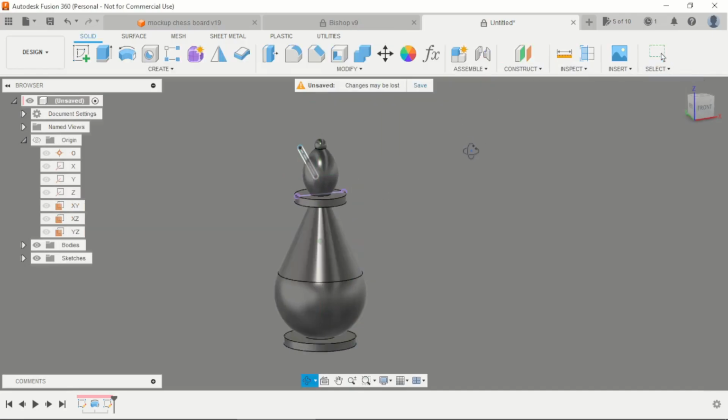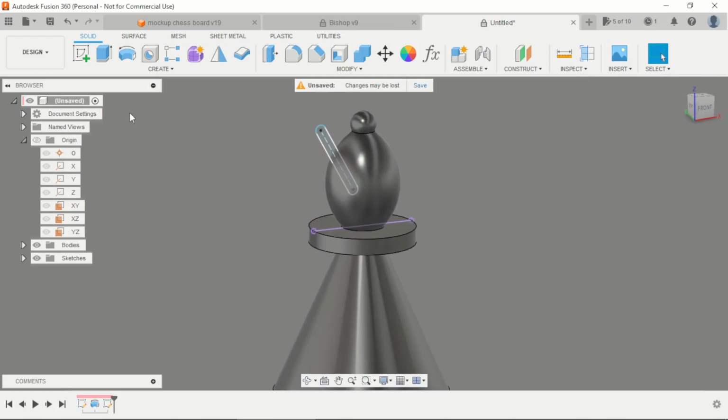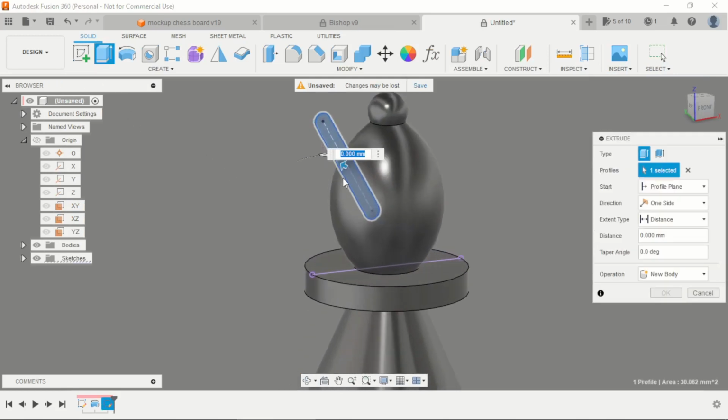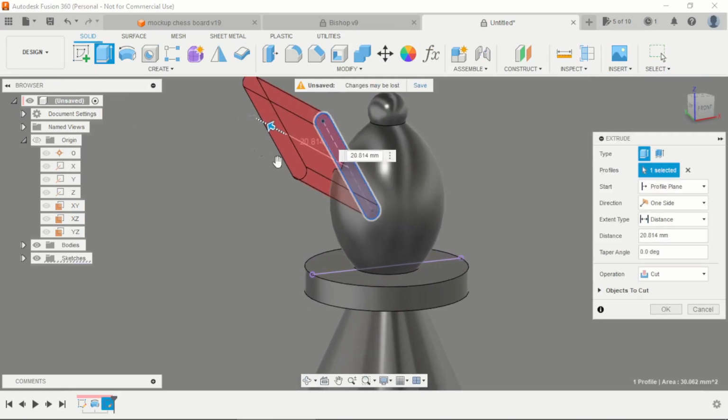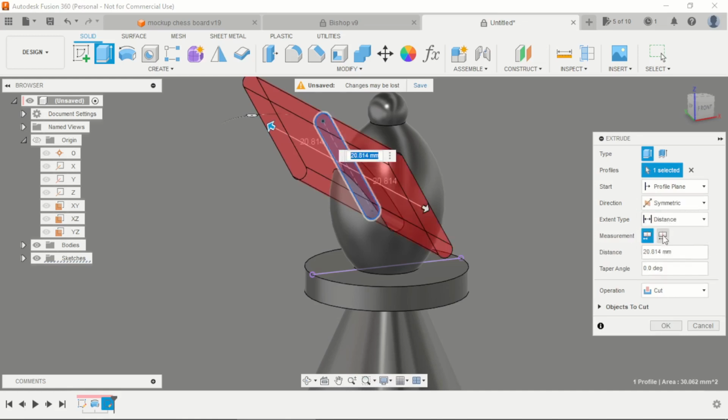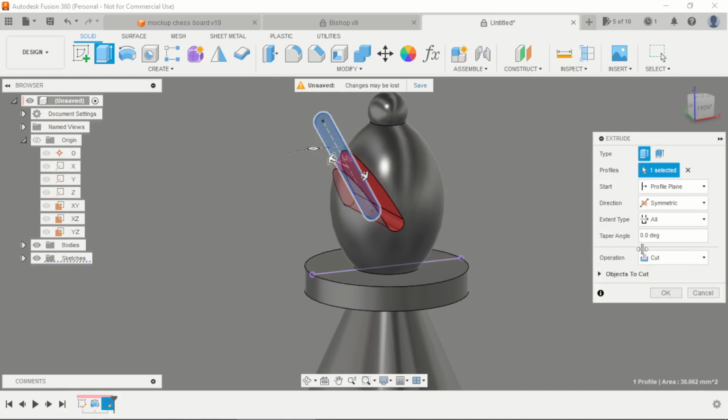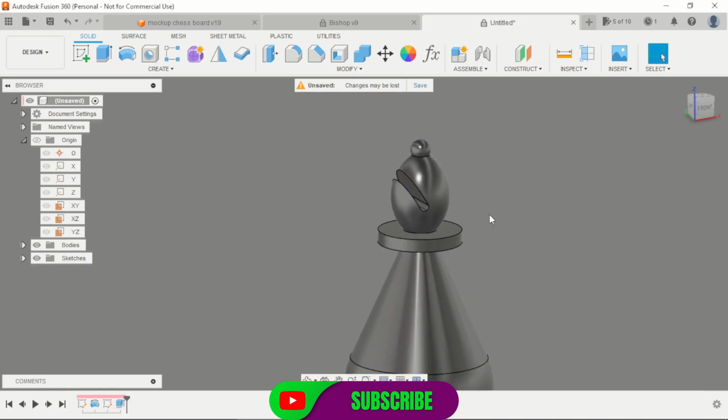We'll finish the sketch. Select the extrude tool, cut in a symmetric way. The distance is all, the operation is cut to remove the material, and apply OK.